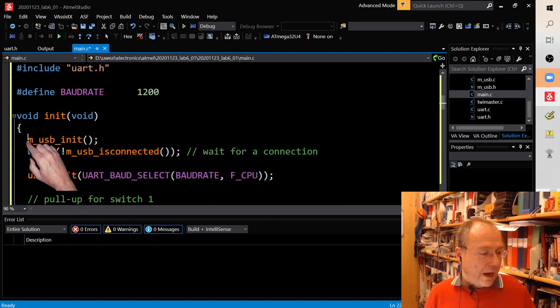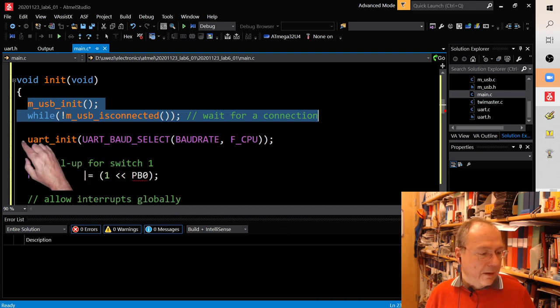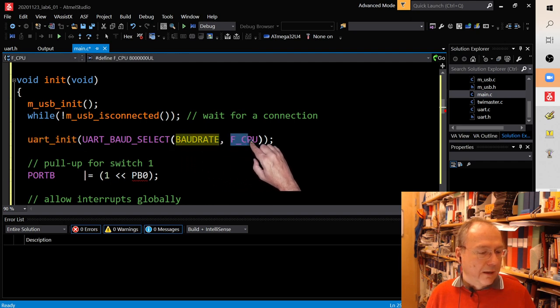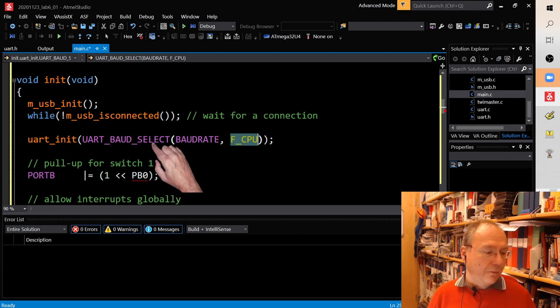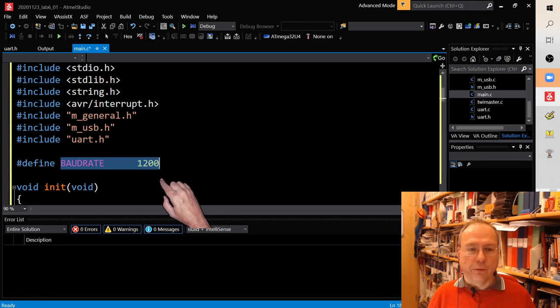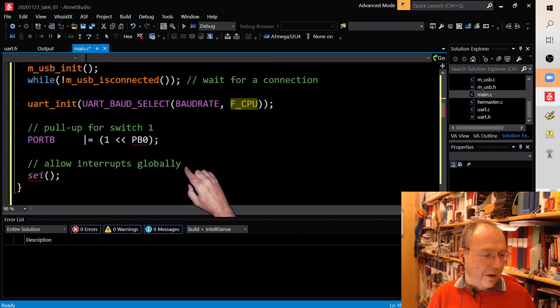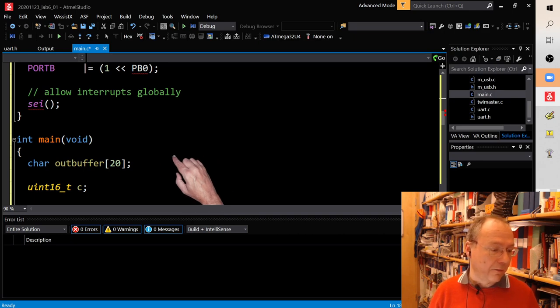In the init, we have our standard USB initialization, which we have seen a couple of times before, because we want to send data also to the computer screen. And then comes the UART init, so the Universal Asynchronous Receiver Transmitter init, where we tell it to choose a certain baud rate given a certain CPU frequency. The baud rate is derived from the CPU frequency, so we have to tell this initialization routine both at which frequency our CPU is running and what the baud rate is which we want to use. Let us start with something as low as 1200 bits per second. This is not state of the art. 115,000 is more like state of the art. But then we also have to check which baud rates we actually could use with our given microcontroller and clock frequency.